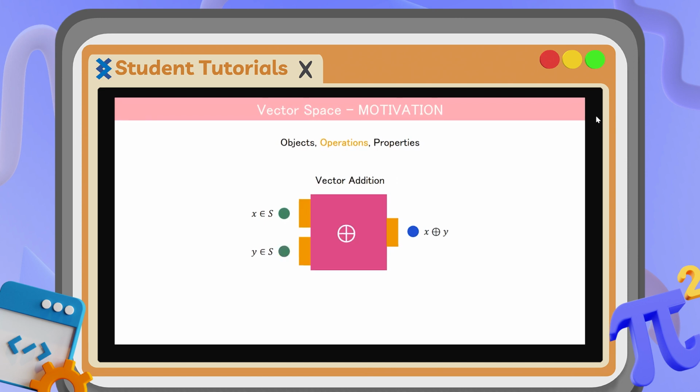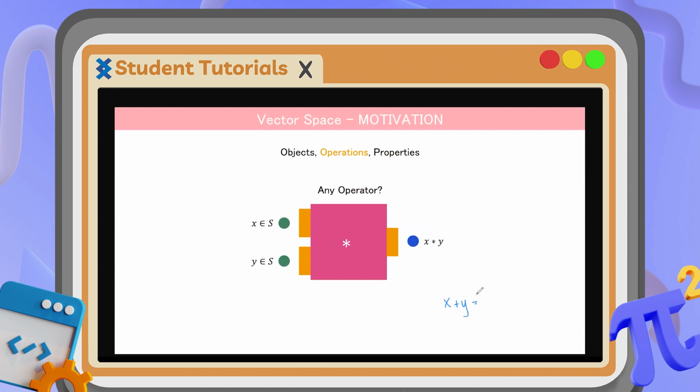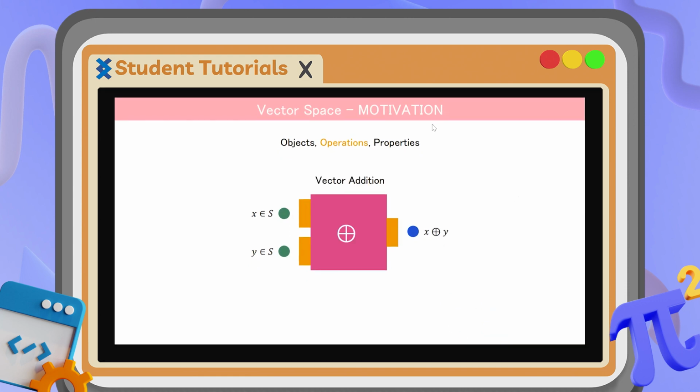Now, these two operations, although they are named as vector addition and scalar multiplication, may be defined in a different way that we are not familiar with. So maybe, for example, in another universe, we can consider addition of two numbers to be equal to something like this. Or we can say that multiplication is subtraction in another universe. So we can define these operators depending on how we want them to be, which is another important thing in vector addition and scalar multiplication.